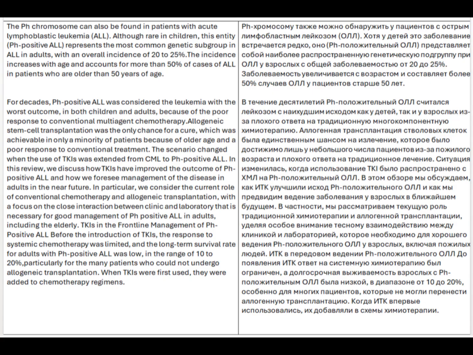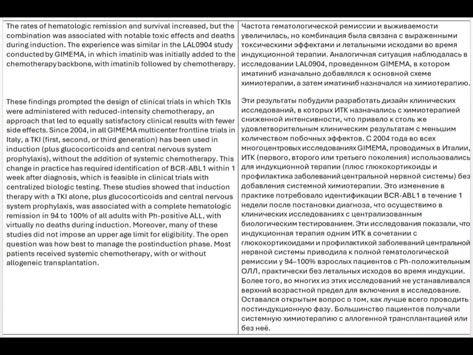When TKIs were first used, they were added to chemotherapy regimens. The rates of hematologic remission and survival increased, but the combination was associated with notable toxic effects and deaths during induction. The experience was similar in the LAL 0904 study conducted by GIMEMA, in which imatinib was initially added to the chemotherapy backbone, with imatinib followed by chemotherapy. These findings prompted the design of clinical trials in which TKIs were administered with reduced-intensity chemotherapy, an approach that led to equally satisfactory clinical results with fewer side effects.